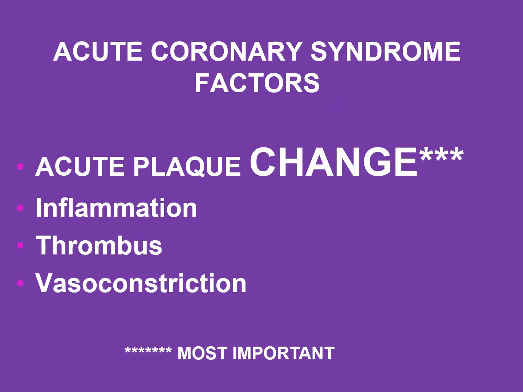So most important is the acute plaque change. It is said that the plaque itself is a very unstable structure. It is like a volcano. Inside it usually contains cholesterol crystals, which are actually a high energy component, and that can be disrupted or dislodged at any point, depending on the hemodynamics involved. There's also the factor of inflammation, of course, thrombus formation and vasoconstriction of the blood vessels, which can make the plaque unstable.